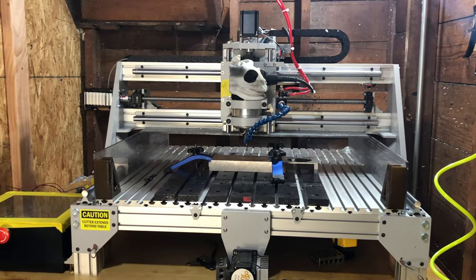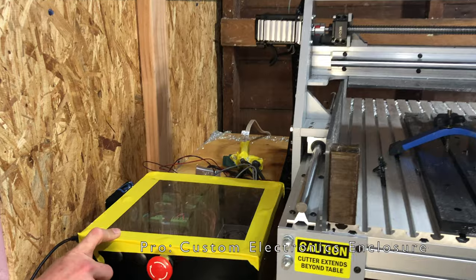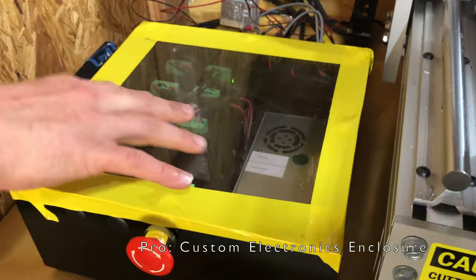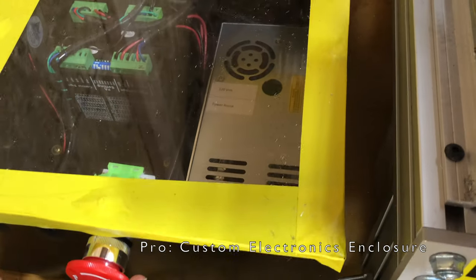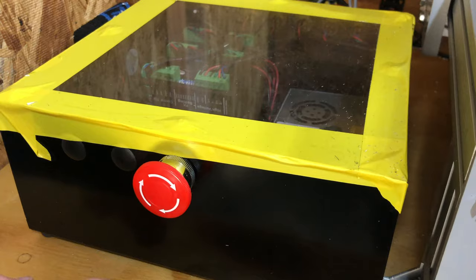The machine has a really solid electronics enclosure. It looks like a custom made sheet metal frame. It has an acrylic top. You can look in here and see all the components. I do like how you can see in there. I really like how there's a big e-stop button right on the front. I push that all the time. It's really convenient. I really don't know what you'd do without that.